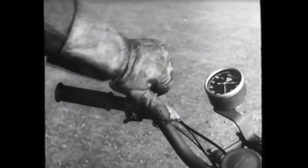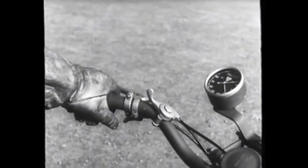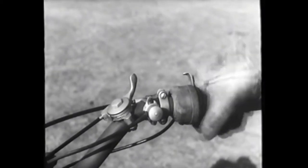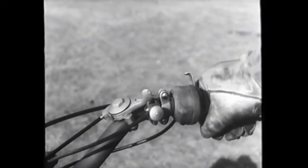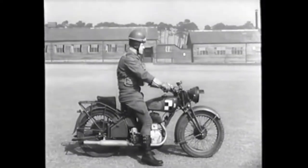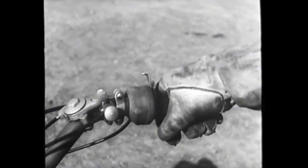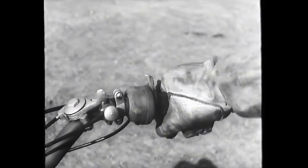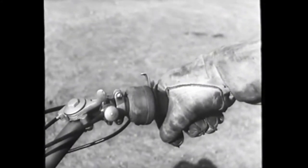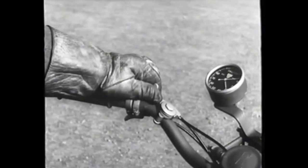Once started, the ignition lever should be fully advanced. When the engine is warmed up, it doesn't take long on most machines, the air control is opened to its full extent. This gives a normal running mixture. Normally, the throttle is now the only necessary control of speed. Turn it towards you to increase the speed and away from you to slow down. When a slow tick over is needed, retard the ignition.